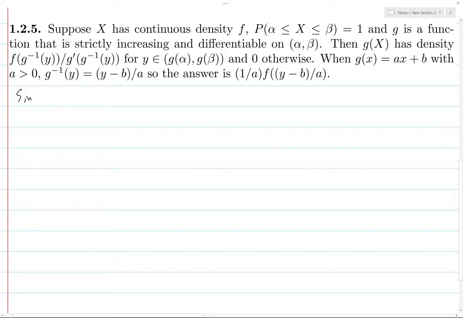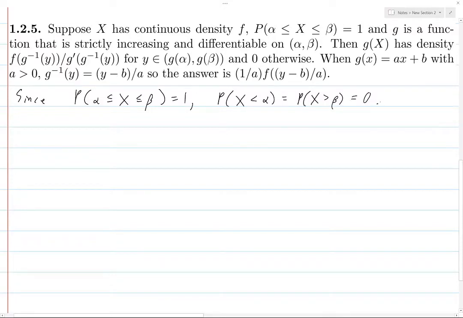Since the measure of all points omega such that X of omega is between a and b is equal to 1, we have this by assumption. We also know that P is a probability measure, so the measure of the entire space omega is 1, and so it must be the case that the measure of all points where X is less than a is the same as the measure of the points where X is greater than b, which is equal to 0.